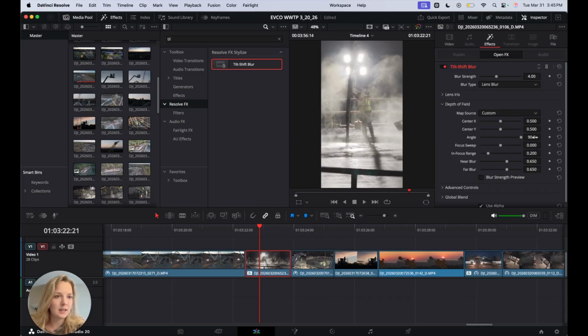You can also rotate it 90 degrees and the blur would be on the top and bottom. This is just something to make the clip look a little different. Definitely don't overuse it, but it's something that I just like to add sometimes. You can change the strength of it so it's not as blurry, but you still get a little bit, so you can see the difference it makes. I just like to add a little bit because it focuses more on the subject, since he's directly in the middle and it's a very vertical clip. It focuses in more on that.